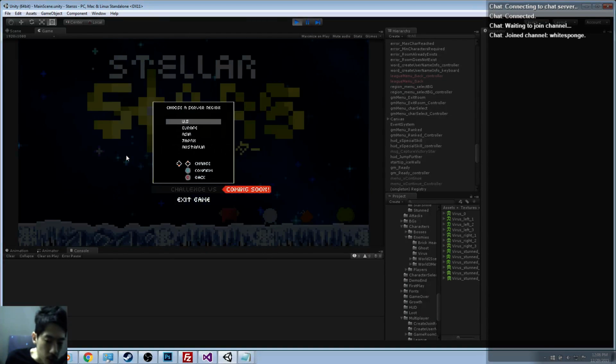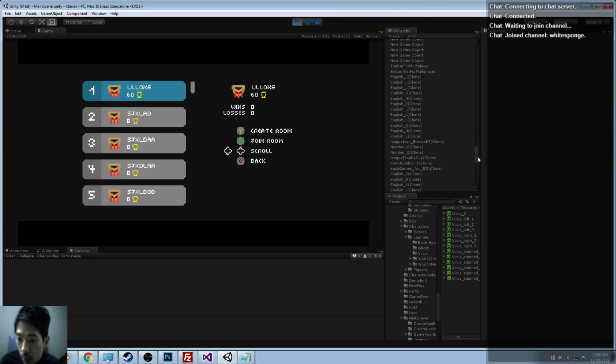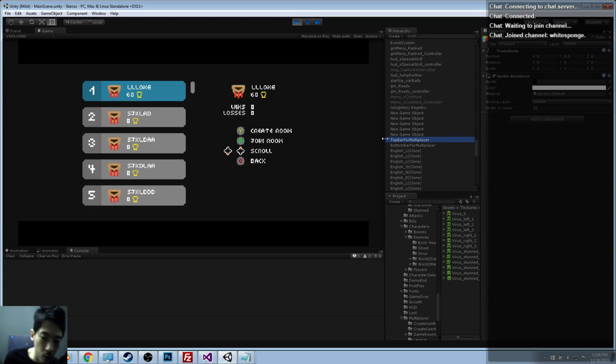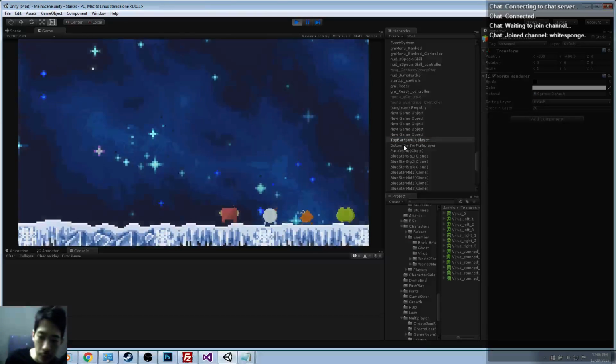So once I go to multiplayer, okay, we should have 2. Yeah, okay, 2 bars created. Okay, so top bar for multiplayer and bottom bar for multiplayer. Okay, so once I go back, both of them should be hidden. Yeah.